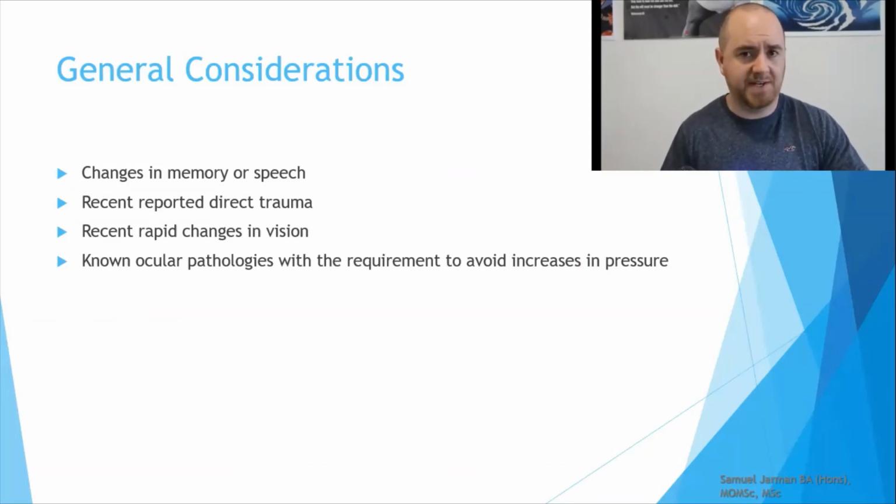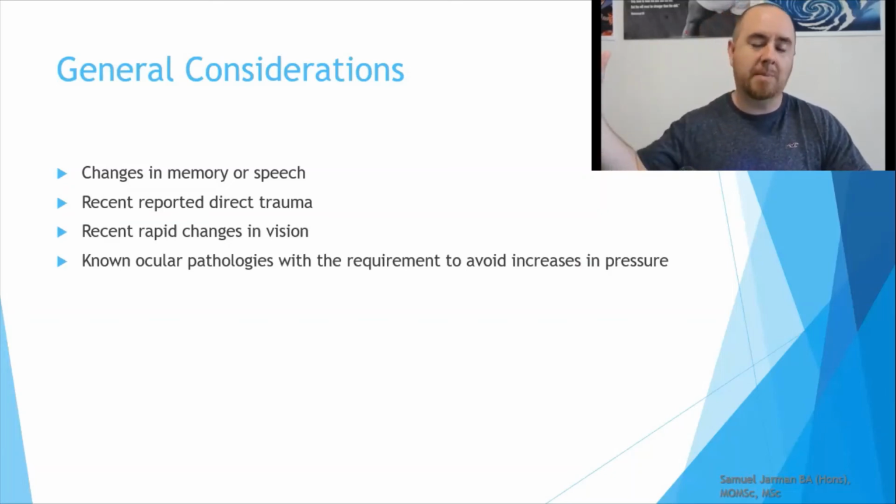Recent rapid changes in vision. So major changes in vision, you want to be very concerned because you don't know if that is neurological or if it's vascular. Anything that is a known ocular pathology or an ophthalmological pathology with a requirement to avoid increase in pressure, you don't want to work in the head or the neck.